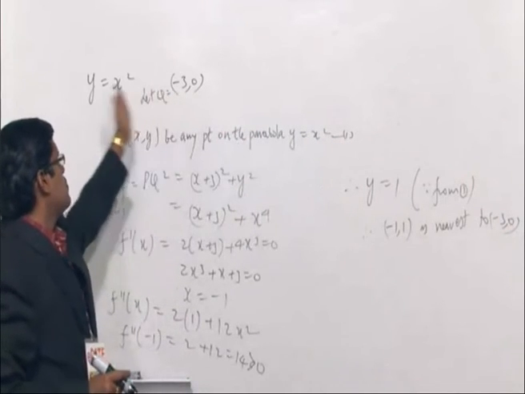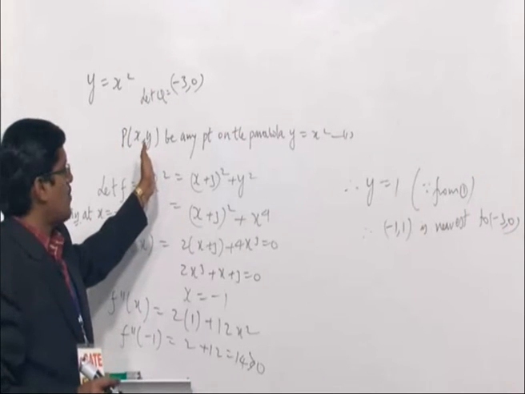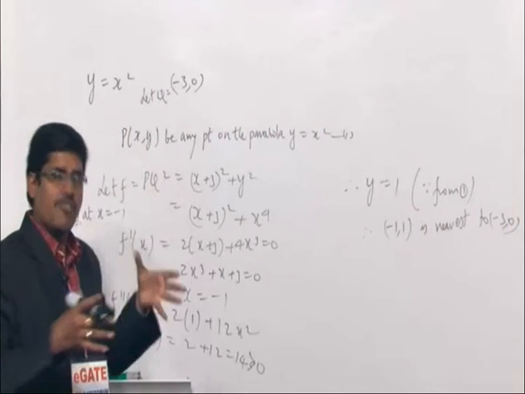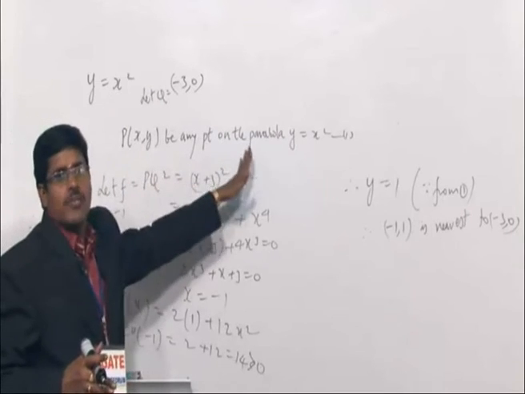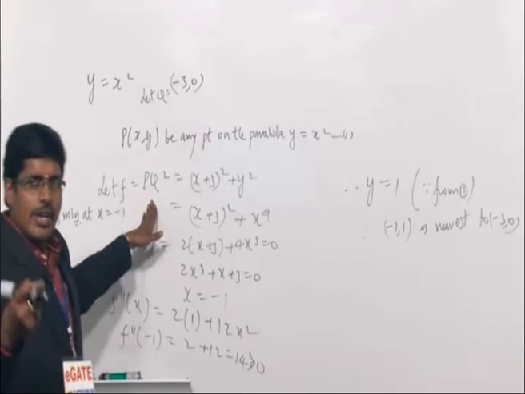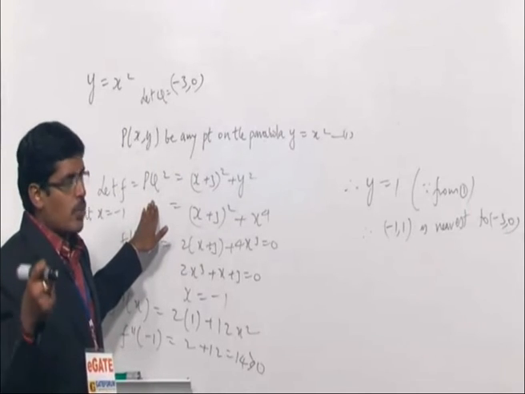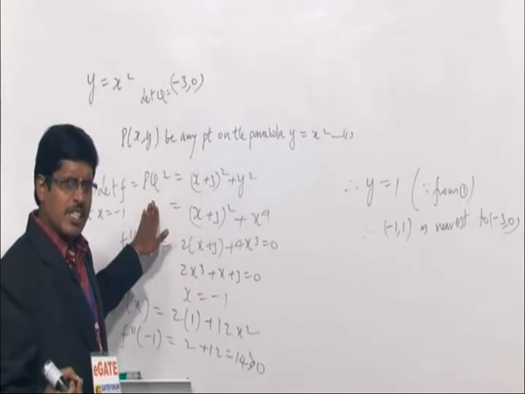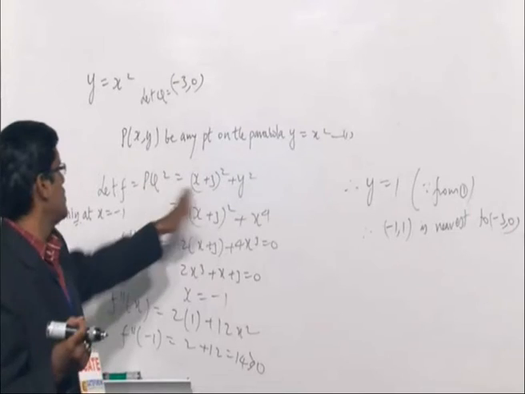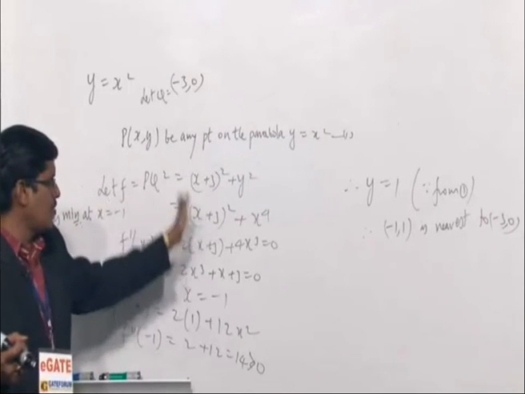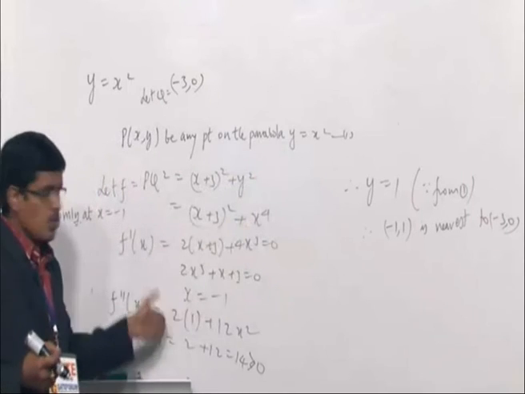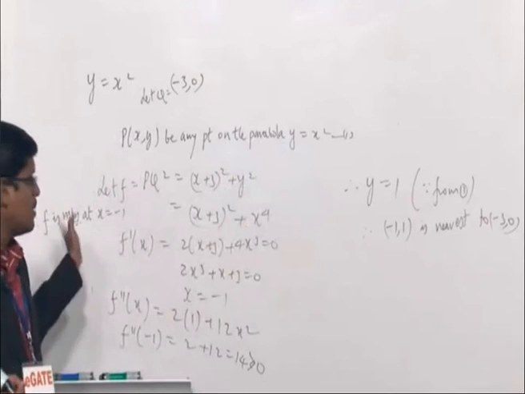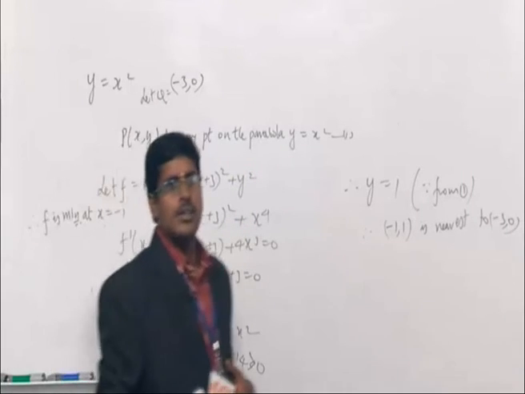The given point is taken to be Q, and any point on the parabola is P of x comma y. Because the question asks nearest or farthest, you find the distance between these 2 points. Because distance contains a square root, it is better to consider the square. Whenever a quantity is minimum, its square is also minimum. So take this function as f, then I convert it into one variable with the help of this curve equation, substituting here. You know the procedure of first derivative, second derivative, minimum, maximum procedure. Okay.